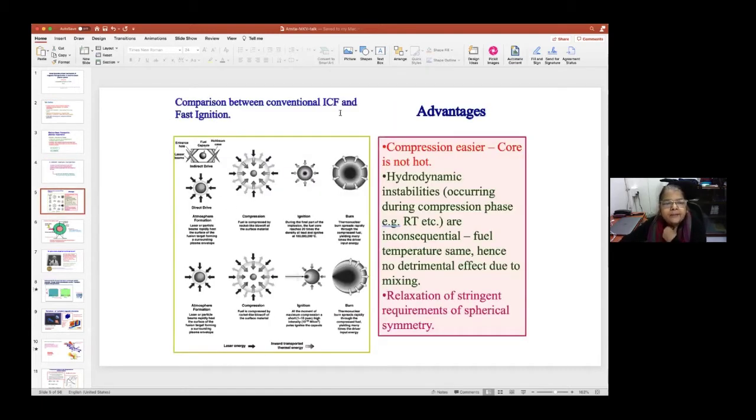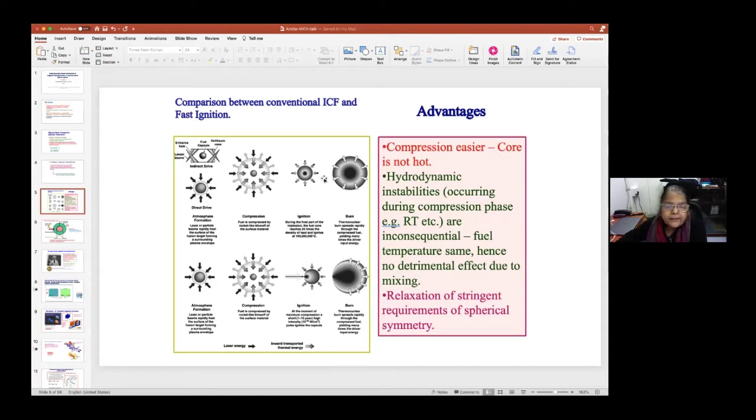Now, why are these two pulses used? You can understand that from a comparison between conventional ICF and the fast ignition scheme. In conventional ICF, one sends laser pulses from all directions and compresses the target. The compression itself creates a hot core. One expects that this compression creates an ignition at the center, and then fusion will occur and the burn wave will keep propagating, and this is how the fusion reaction will occur. But there are problems associated with it because you need a very precise spherical symmetry of the target as well as the laser pressure, which is difficult to achieve. And then there is a mixing of hot and cold fluid, and you require more laser power to heat the entire target to around 10 keV fusion temperatures. So this becomes quite inefficient.